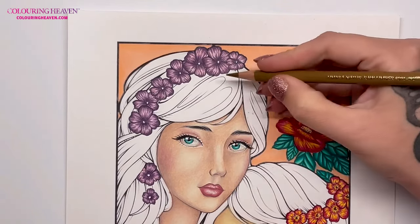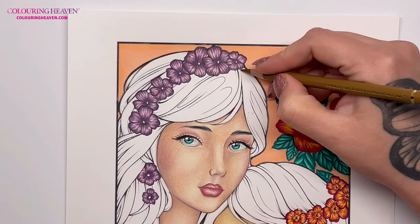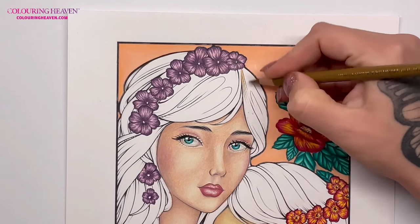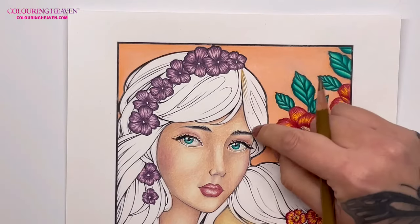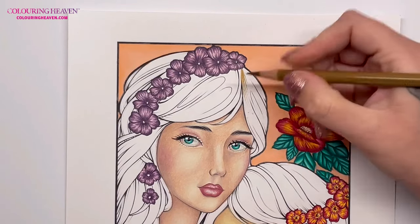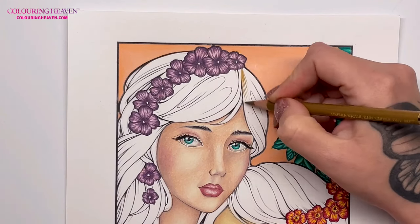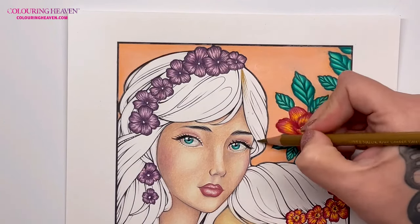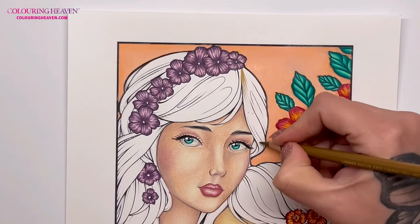So starting off with the Raw Umber, we're going to go from the top of our section and use a flicking motion like this, pulled down to fill up our section. In fact, I'm going to start just on this bit here. So we'll concentrate on a very small area at a time and just very simple flicking motions, but we don't want to go too far into the centre with it because the centre is going to act as our highlight area. So really you just have to look at the size of the section and gauge how much of that colour you want to put down.